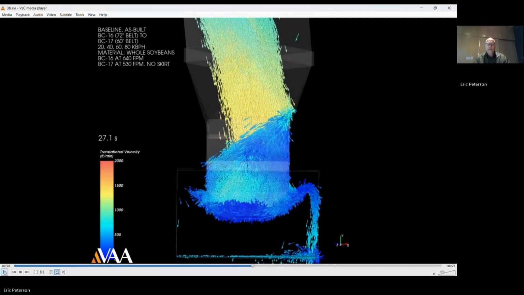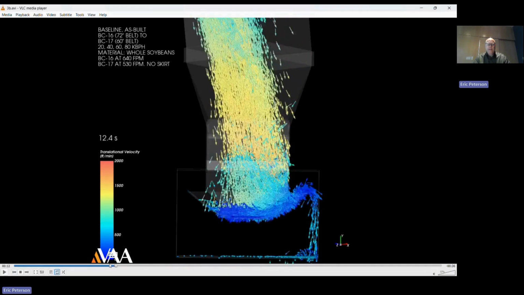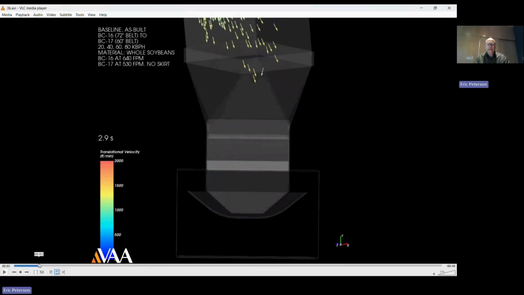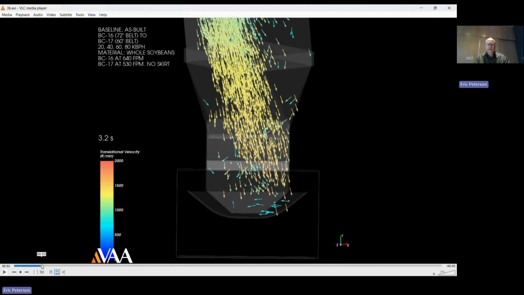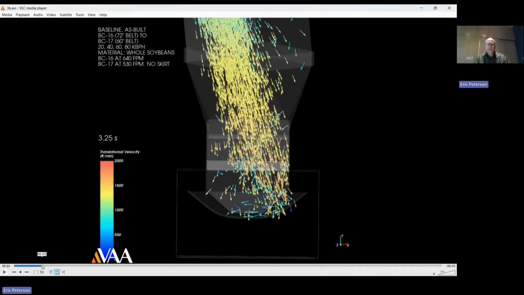As I pause it here and roll this back, as the material is first entering in, it's really wanting to hug that one side. And as it comes in and hits this, it's sweeping off clockwise to the left. That's the direction the belt is moving, and it's hitting the rub blocks over here. So that's why they had to trim 3 inches off the belt and then get the belt torqued over to one side when it's running empty prior to loading the material onto it.